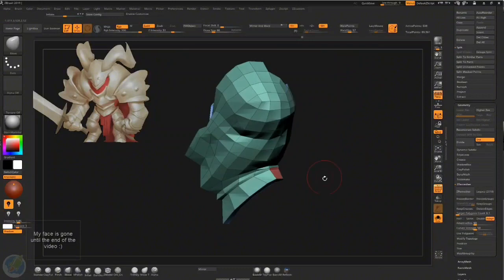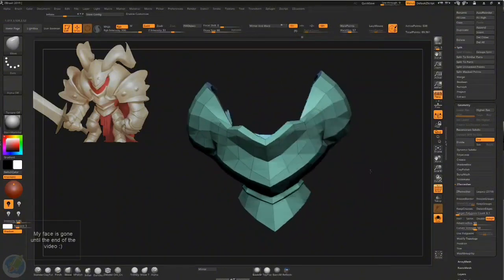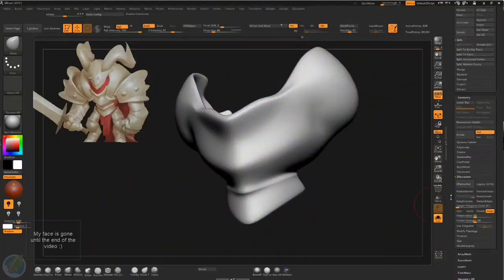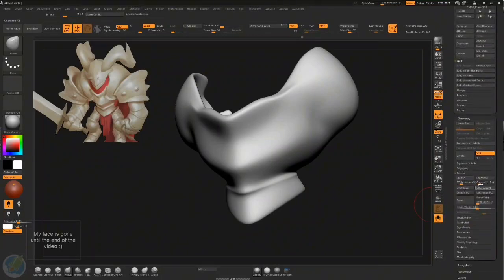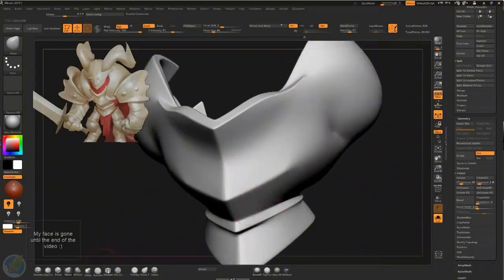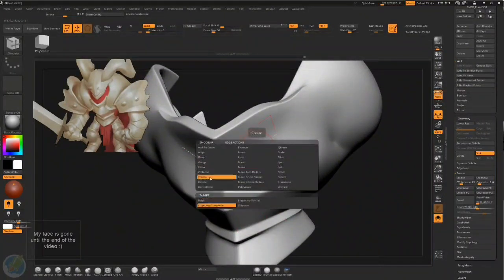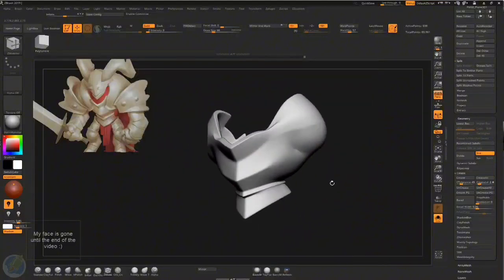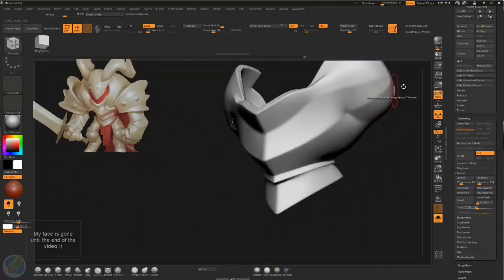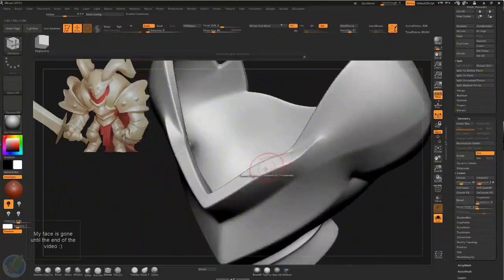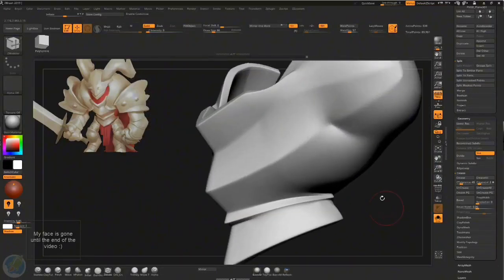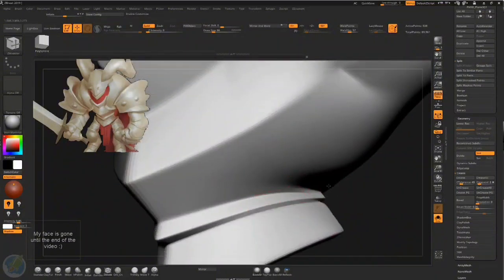Let's try to Dynamesh it. No, not Dynamesh. Dynamesh, never Dynamesh. We will dynamically subdivide it, and then we crease. Let's try it too. Okay. We have something here. Let's crease some other things here. Crease, edge loop complete this one. Very good. Let's crease this one. Also good. We don't care about those things because they are not visible. We only care about these things here. And they're looking pretty good. Let's crease also this area, and it's starting to look pretty awesome.